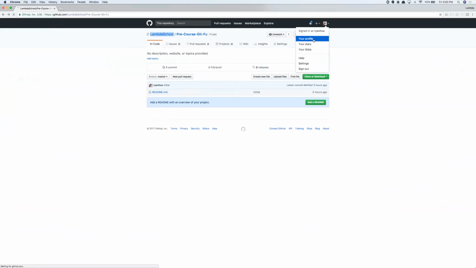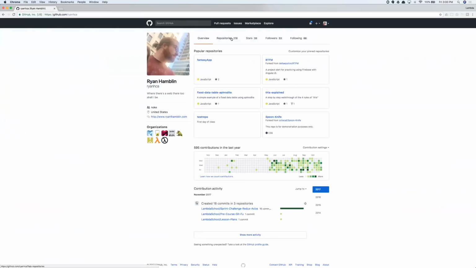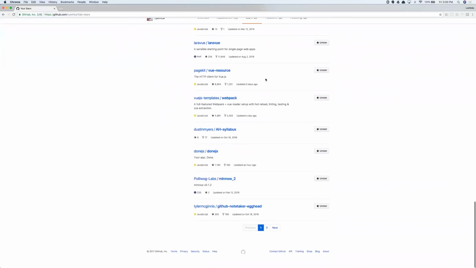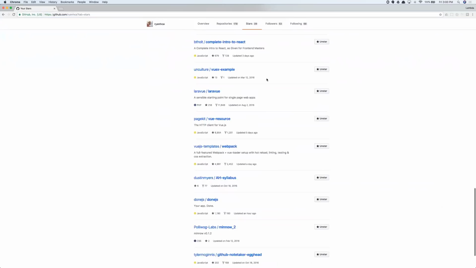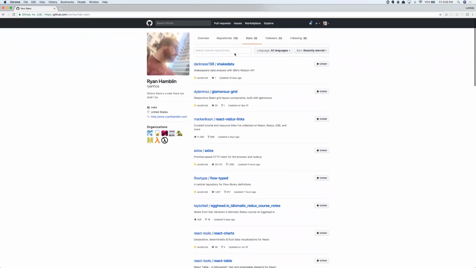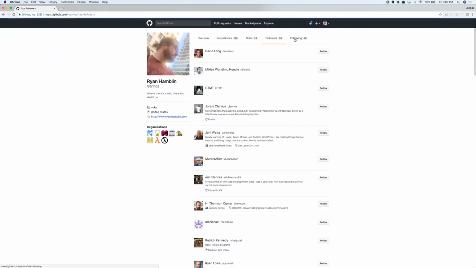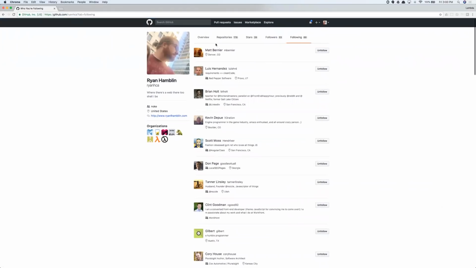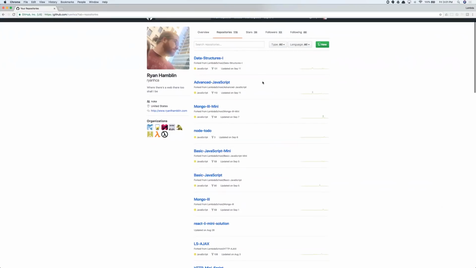Okay, so there's also a few buttons up here where you can go and actually star repositories. If you go and look at my profile, for example, you can see all the repositories that I've starred to keep track of as I continue to go about learning as a software developer. Okay, and then you also have followers, so it's really social. People can follow you, and you can follow other people, and then of course your repositories, so projects that belong to you or forks that belong to you as well.